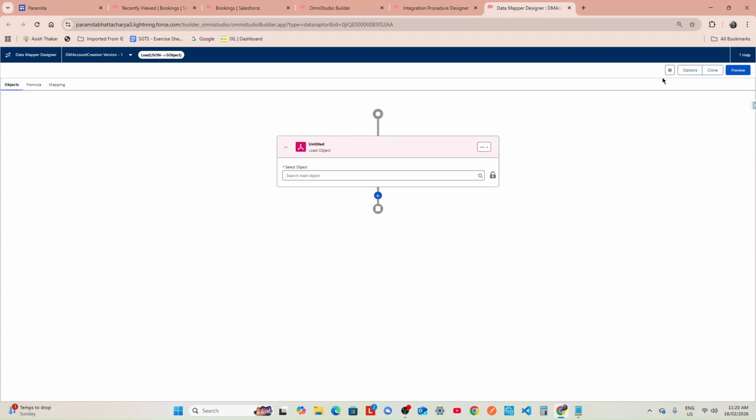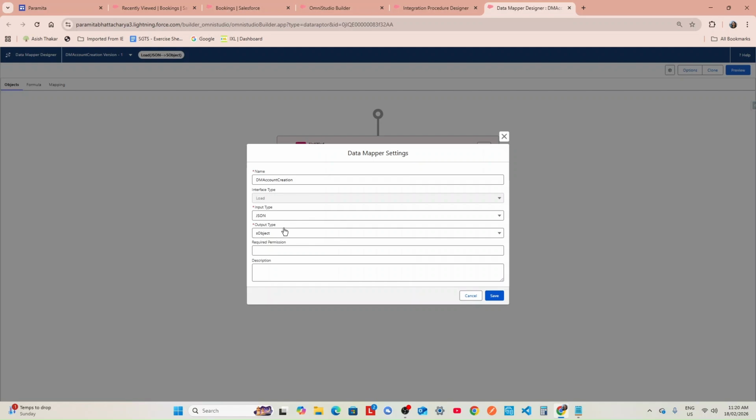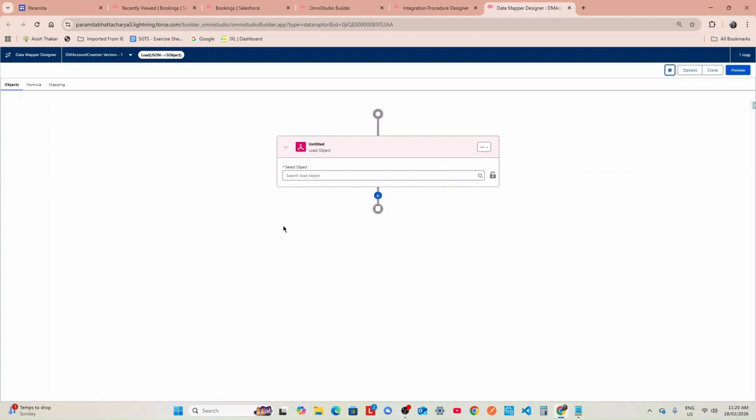When we create a data mapper, you get four options: turbo, extract, load, and transform, and it cannot be changed once selected. The load type data mapper is used to save or update data. Here we are going to save the data in the database.